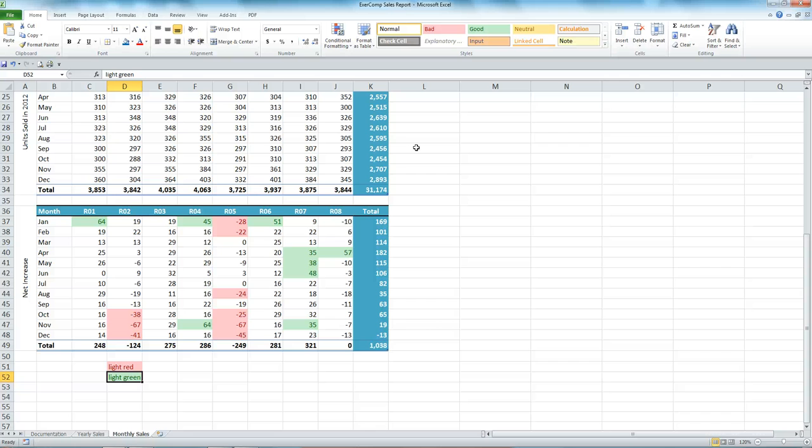Step number 7. In cell E51, enter bottom 10% in terms of sales increases. If you are not a very fast typist, this would be the time to press the pause button and get that in there. Okay, take a look at step number 7.